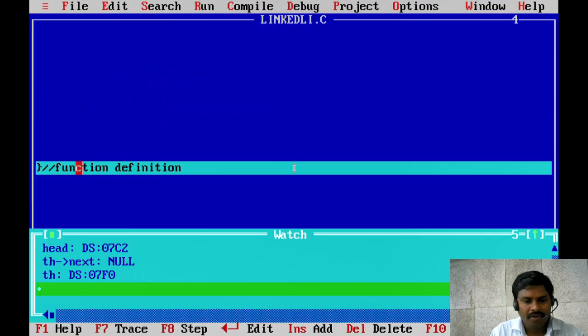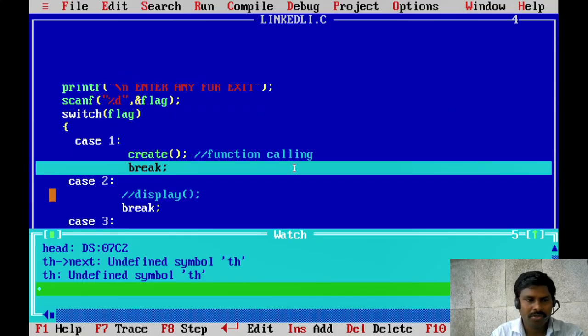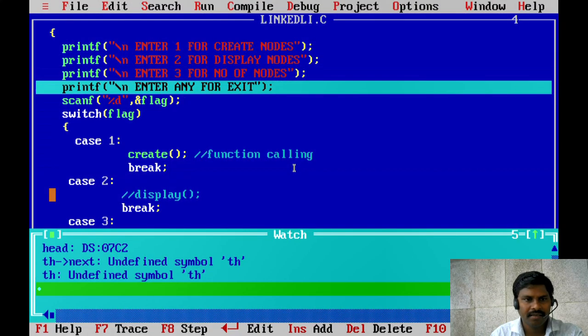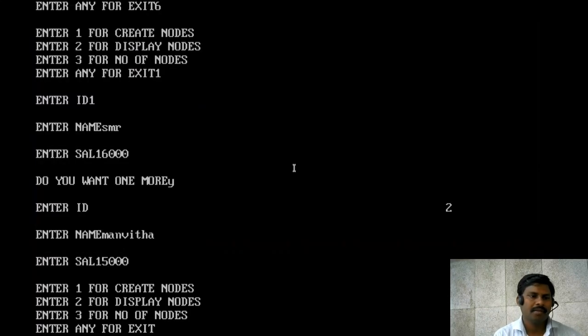So after completion of the create function, control goes to the break, and break means out of the switch once again. So I want to enter 6, exit.